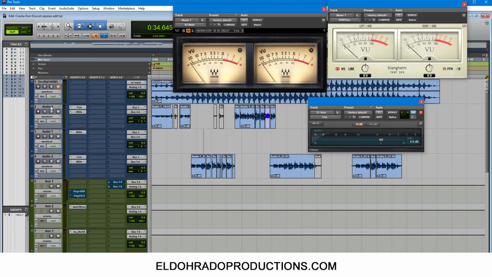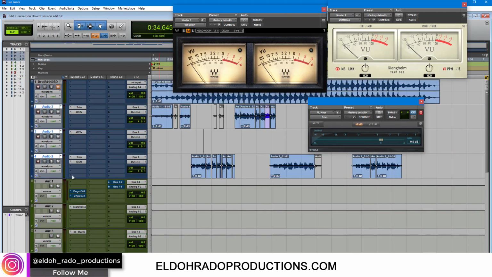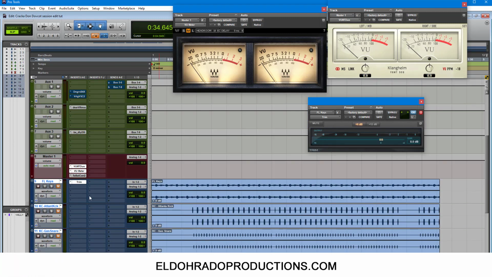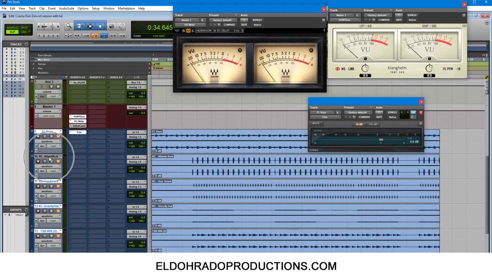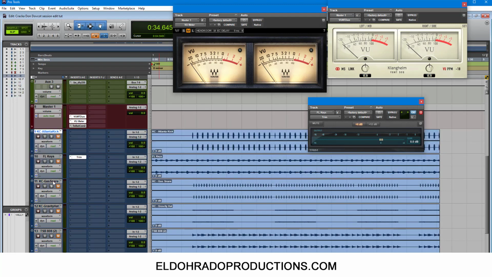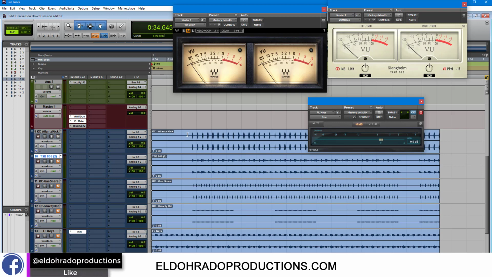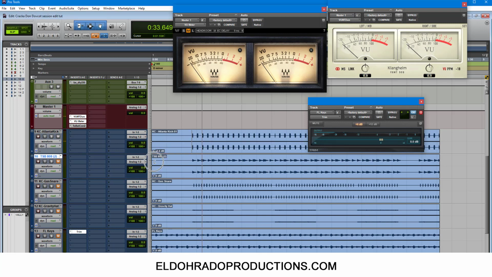So what I'm going to do now, just for demonstration purposes, I'm going to mute all these, and we're going to start from the kick, and then snare, then hi-hat, then 808. Alright, we can use the kick and the 808 first. So we'll start with the kick first. Alright, so I can take that down a little bit.